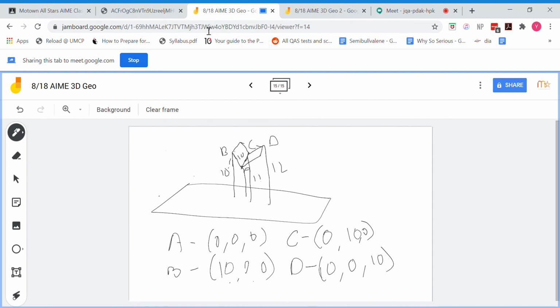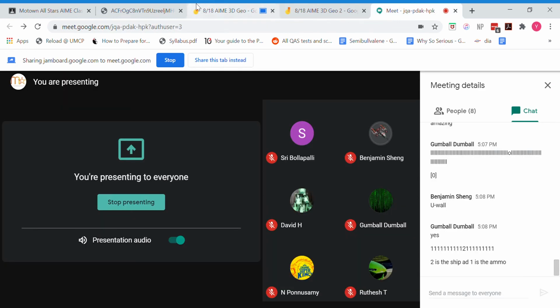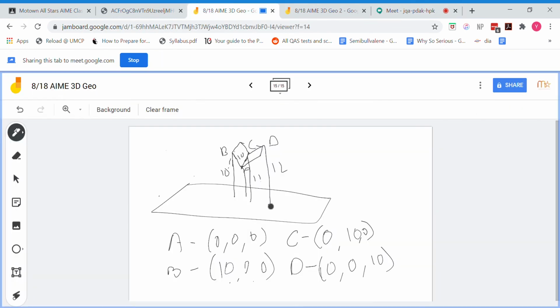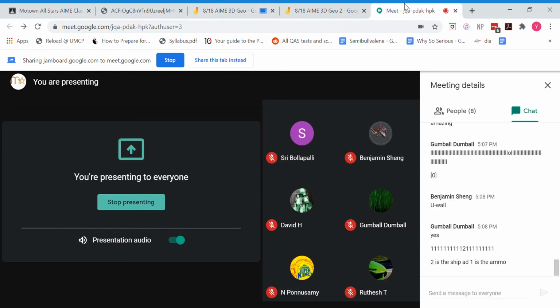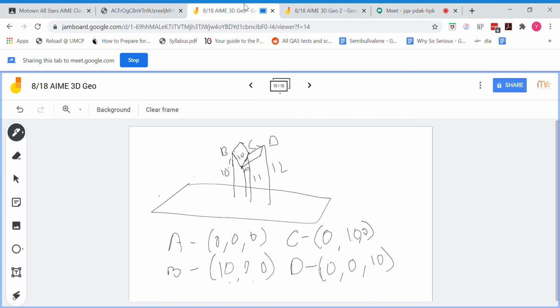Now, why would we do that? What's the motivation behind that? Well, first off, a coordinate system simply makes sense because we're dealing with a cube, and cubes fit amazingly on coordinate systems. And we're dealing with cubes and planes, so the reason we would want to switch to a coordinate system is, A, because there's a simple formula for the distance from a point to a plane, and B, because cubes fit so perfectly onto a coordinate plane. It just makes sense to choose A as the origin, and B, C, and D as these three points. So now let's see what we can do with this.